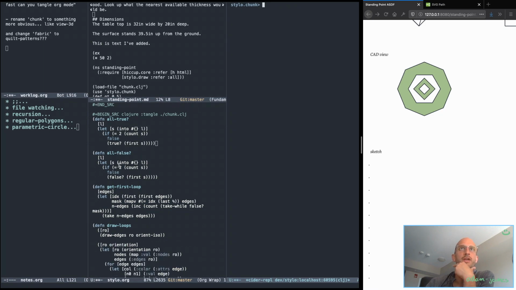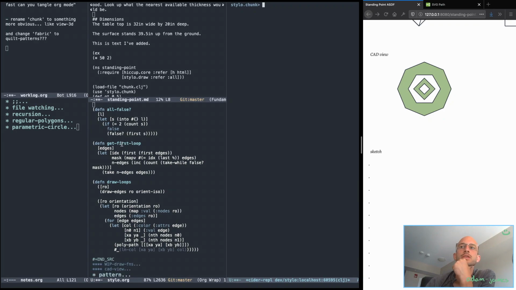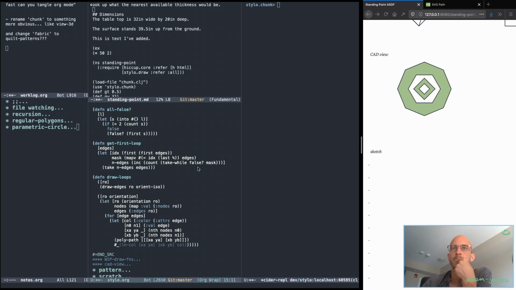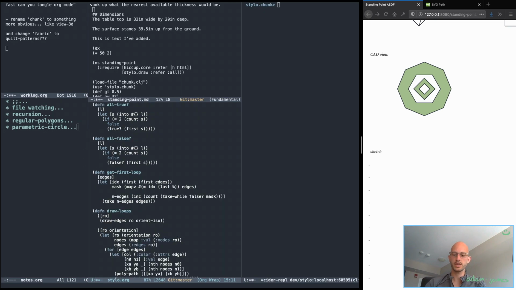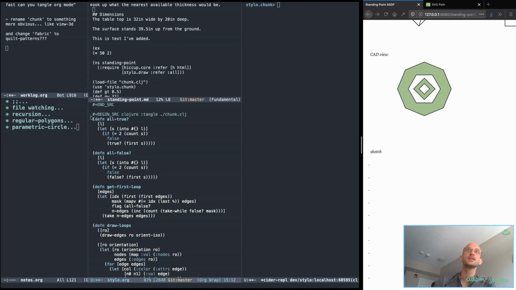So we've got the two predicate functions, and I need to start thinking about how to put together a little check on this. Okay, so I've got here flag all false. I don't technically need the all true function, it's just there for completeness, I guess.